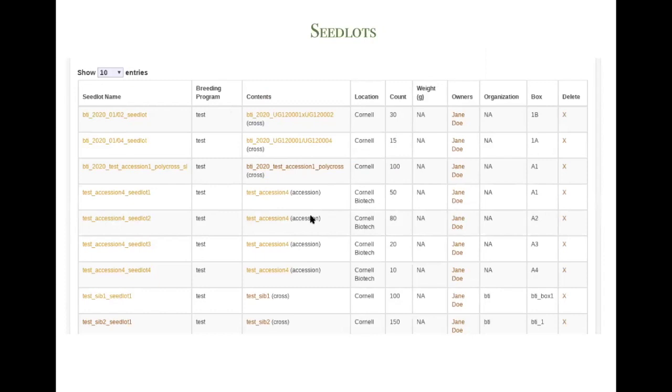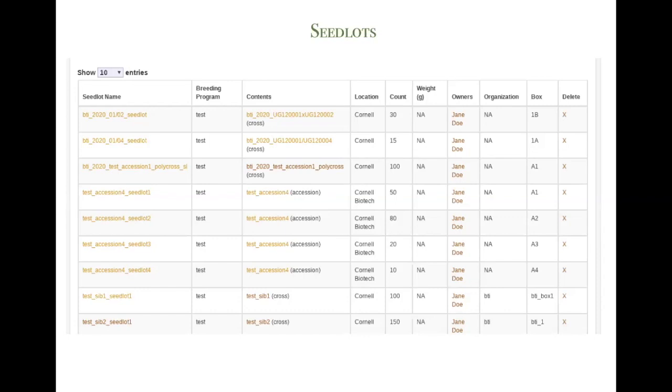Again, normally all the seed needs to come from a cross, either by parent or selfing, which is also one type of cross. However, sometimes users don't have that information at all, so they need to specify only accessions as the source of that particular seed lot. So we try to compromise with the data that users have in hand.